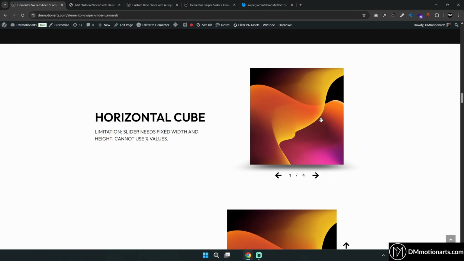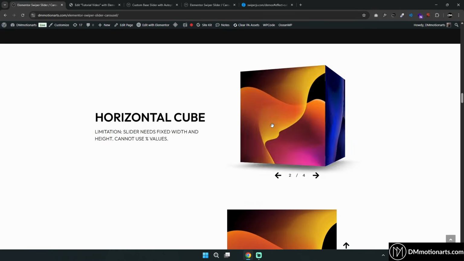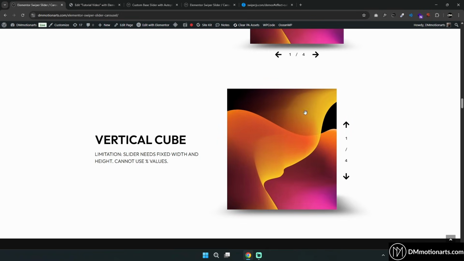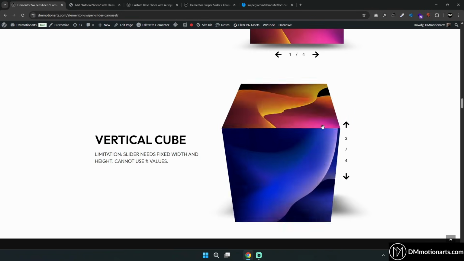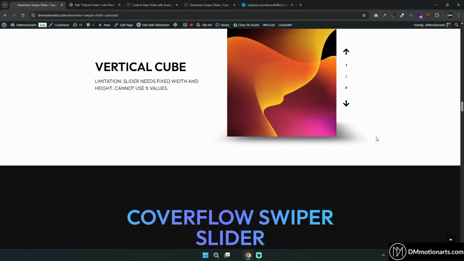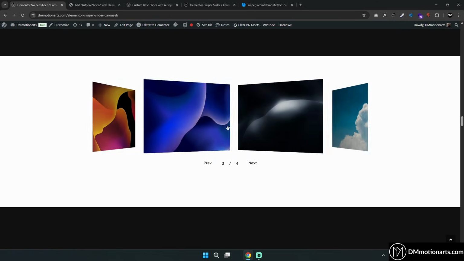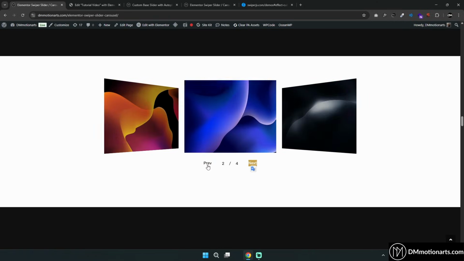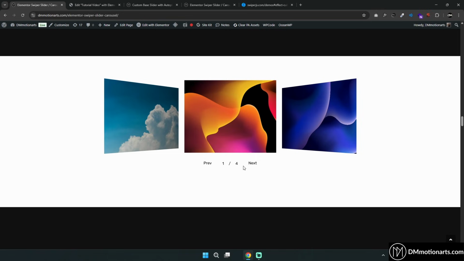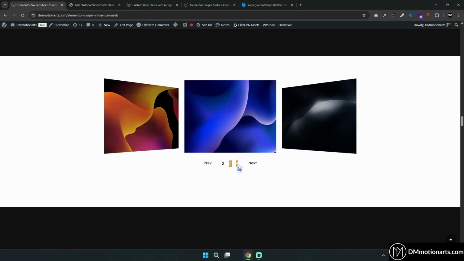Then we have the cube slider. It's very niche-specific, I think. Probably it's not going to be used for every single project, but a specific video would cover this one too. Then we have a cover flow, and you could see that we can actually change the text or any other element that we want. It doesn't always have to be arrows. And you could see we have multiple options for the pagination too, for all of them, not just this one. And the best part is you could even decide how much the rotation should be, how much depth should be, and all.